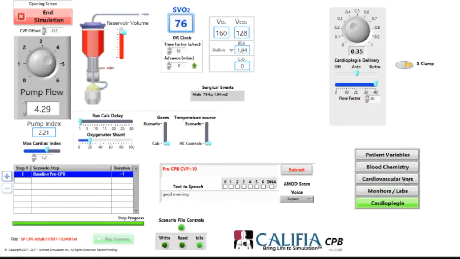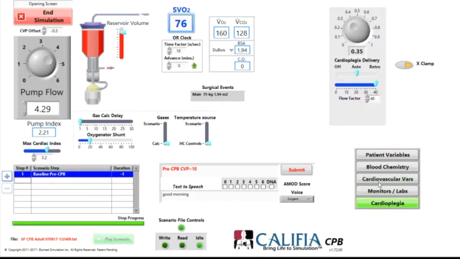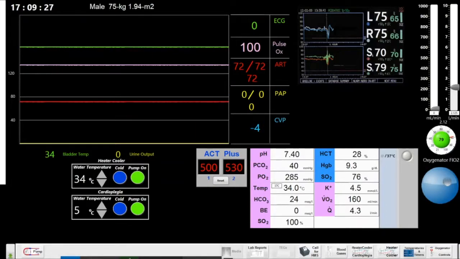You can go back up into the cardiovascular parameters and you can see it's progressing back up to 10. So cardioplegia is in. We're going to go back and ask the learner to turn it off. The blood gases look pretty good.